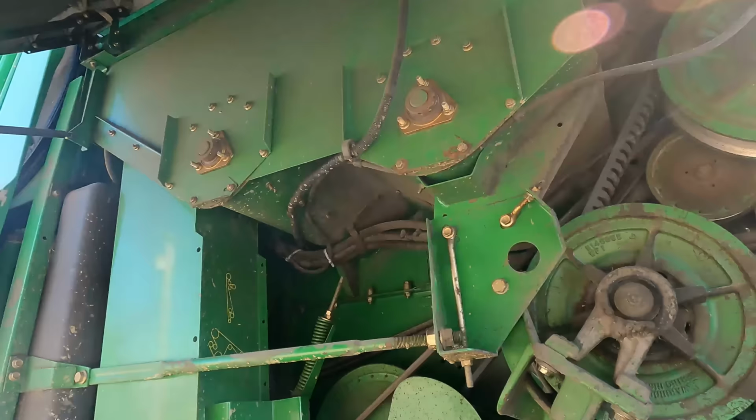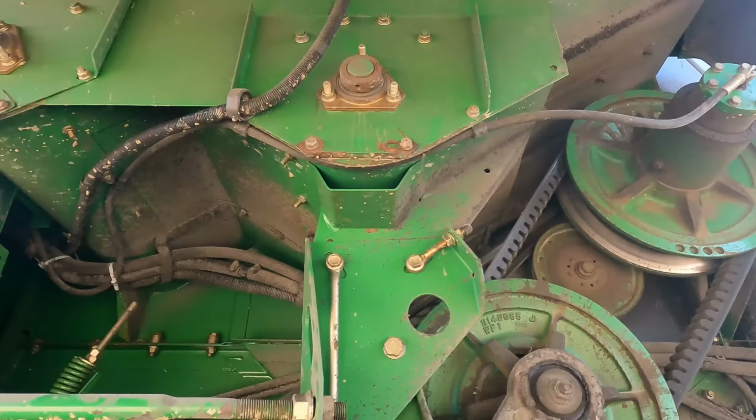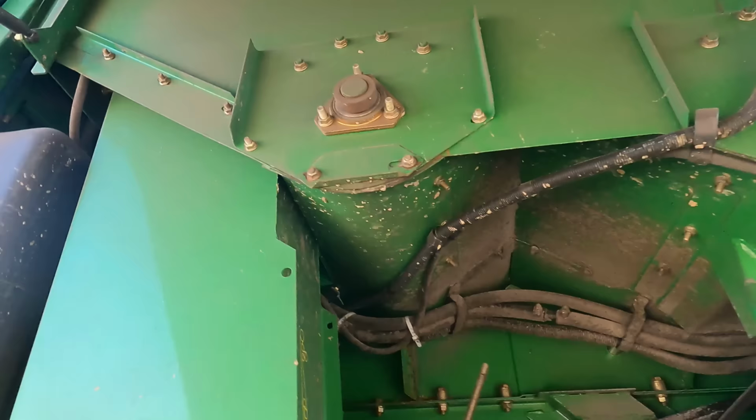So here are the bearings on the opposite side. So that's the right hand side bearing, and that hasn't moved at all. So I thought maybe the shaft moved that way, but nothing has moved on there, so we're all good.